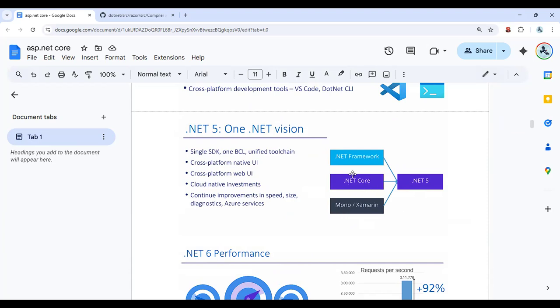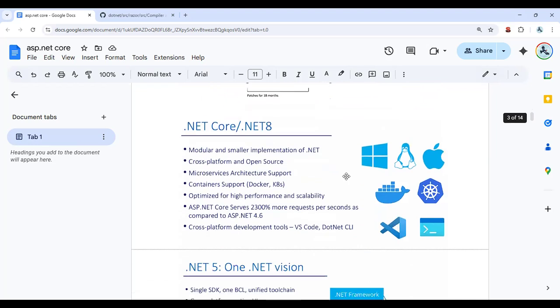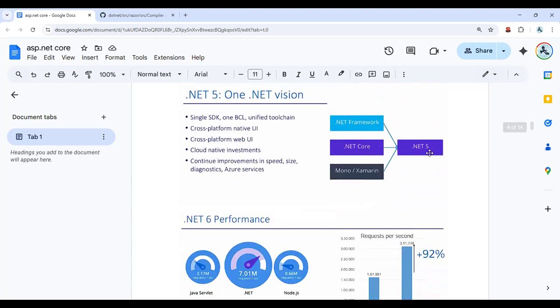This is 3 in 1. What is Mono? Mono is older; it came first, in 2004. Mono is a version name. So all things are covered in .NET 5.